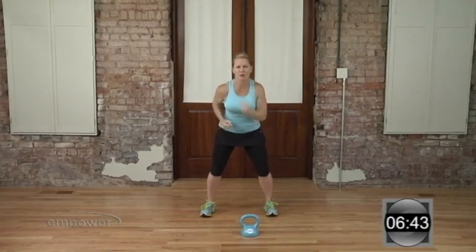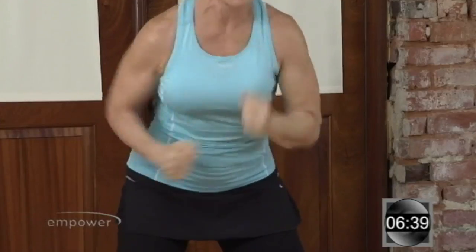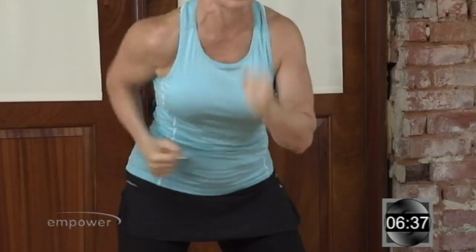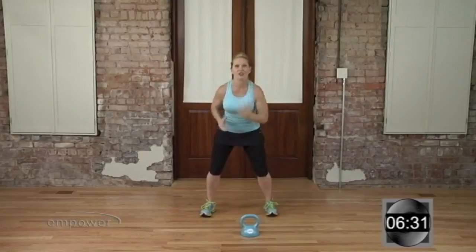Don't let that core move. Engage that pelvic floor. Keep everything still. Your middle muscles are holding you in place. They're called stabilizers. Stay there. Good. Nice job. Palms up a little bit. Open those hands. And you can feel your shoulders warming up, can't you? Good job. Four more. Three.